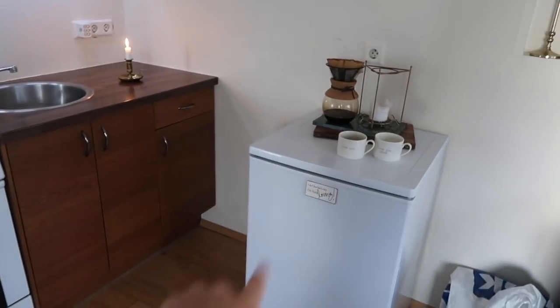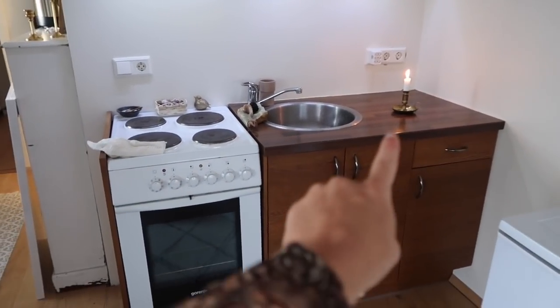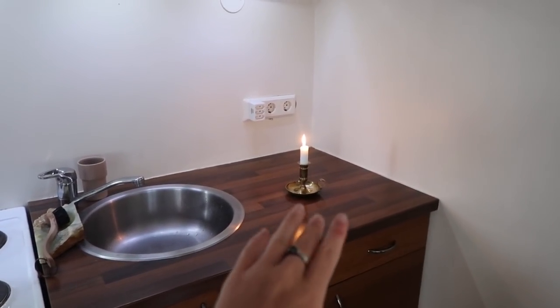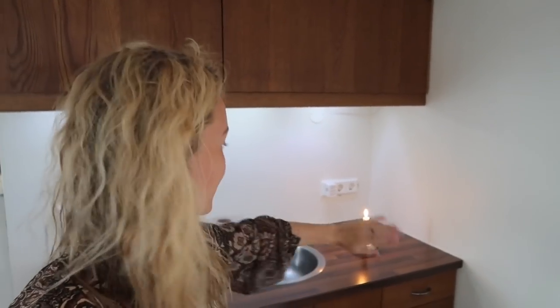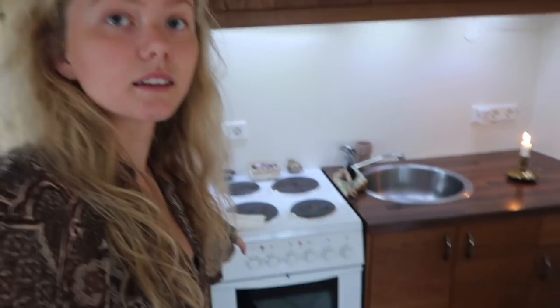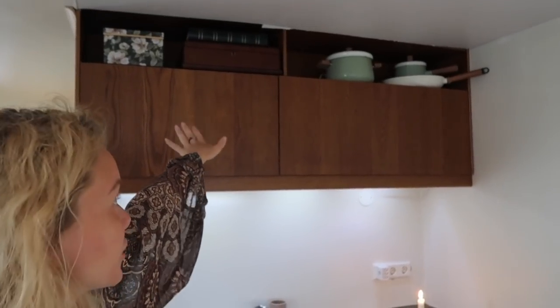I've just got a little fridge right here, and then that's my only space when I'm cooking, especially when Jackson is here and we're cooking together. I don't have a lot of area, and honestly he mostly just cooks, so I always feel like I'm a little bit in his way, because he knows how to cook and I don't, so I'm just there. And this is obviously way too little. And then I've got a little stove, which obviously I can't really do anything on. And then that's my only storage space.